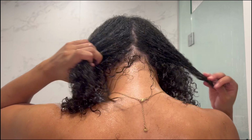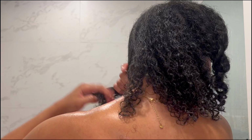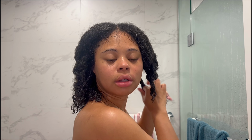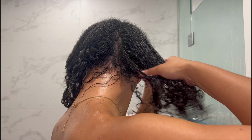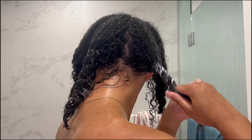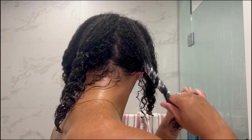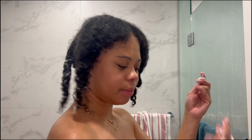So yeah, everything is detangled. Now I'm going to sit under my dryer for the remainder, like 15 to 20 minutes. And then I'll rinse it out, do my tea rinse, and then put the gel in, and then that's a wrap for wash day. This is how I usually have it. Okay. See you when I get back.